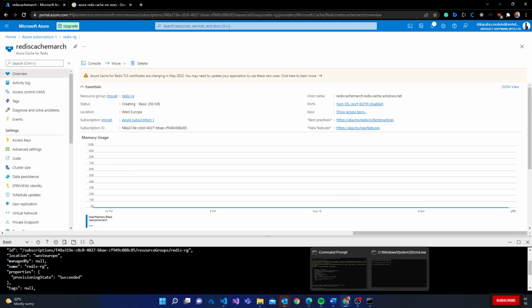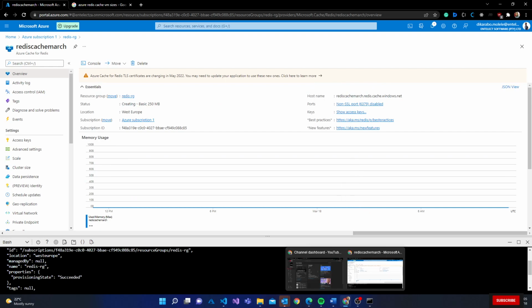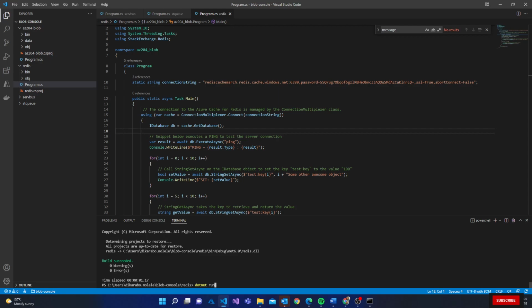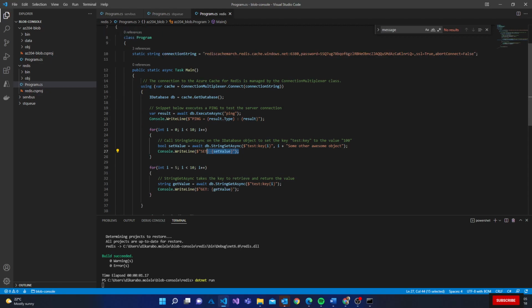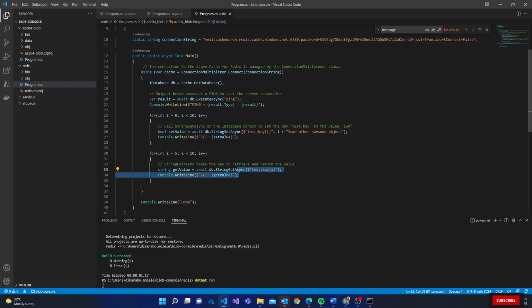But anyways, cool. Going back to my code, we are going to do some interesting things, which is run dotnet run. It should give us a bunch of results. It should give us the ping. It should tell us that it's setting the values. Then it should get us the values. Right.